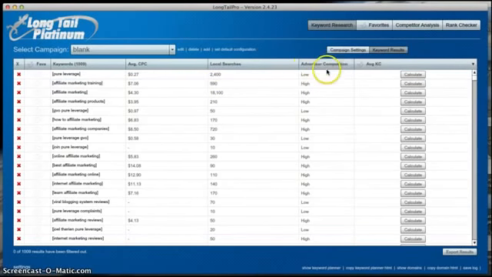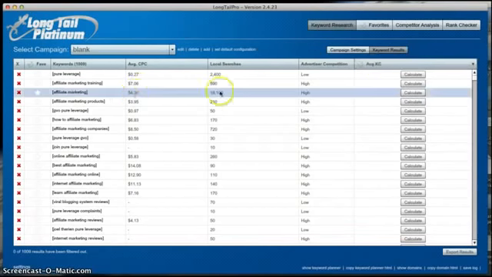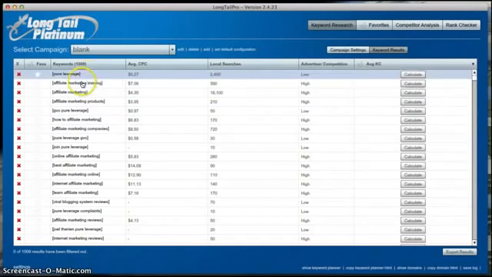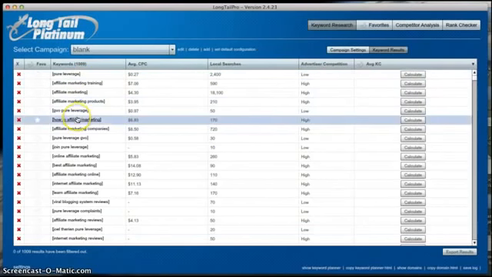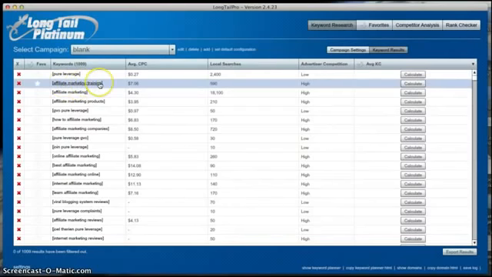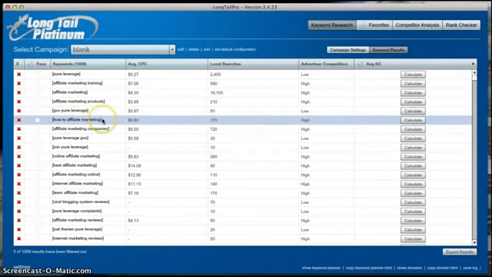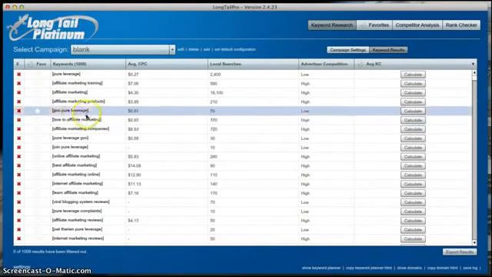I don't pay attention to advertiser competition, and the average keyword competitiveness I'm going to get into in a minute. But as you can see, it shows me the search volume and exactly what keywords are being searched for. Now, as you can notice, a lot of these keywords don't have a lot of relevance to Pure Leverage, for example affiliate marketing training, how to affiliate marketing. So I don't really want to return these search results.